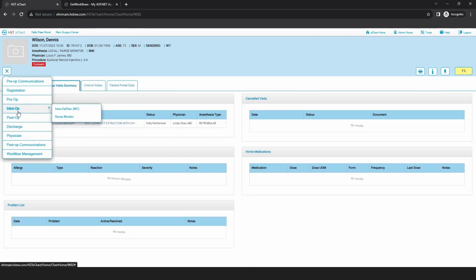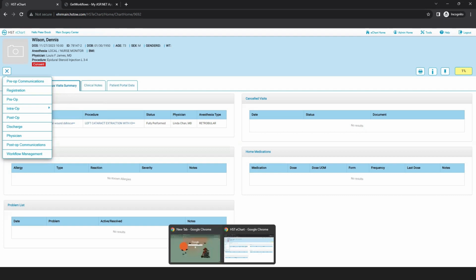You'll notice for this chart in particular, the pain chart, there is no anesthesia workflow, but there are two intra-op workflows. One is for your circulator and one is for your nurse monitor. And we'll see those as we go through the chart.